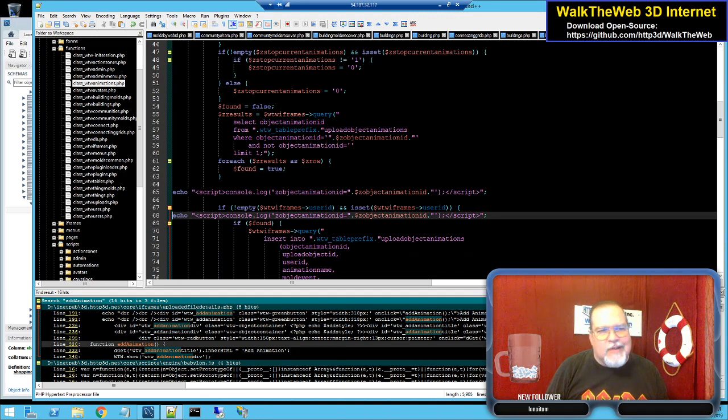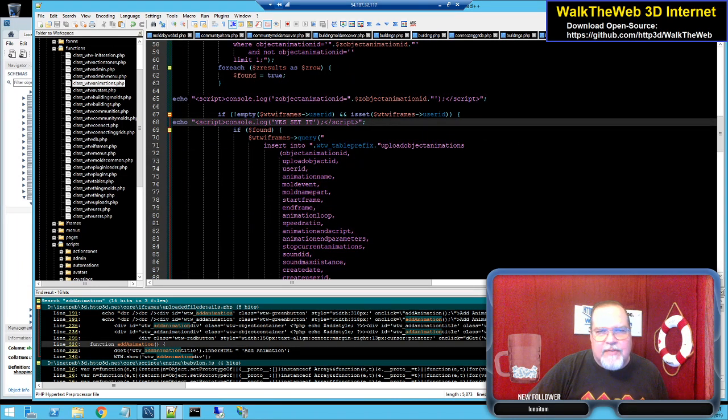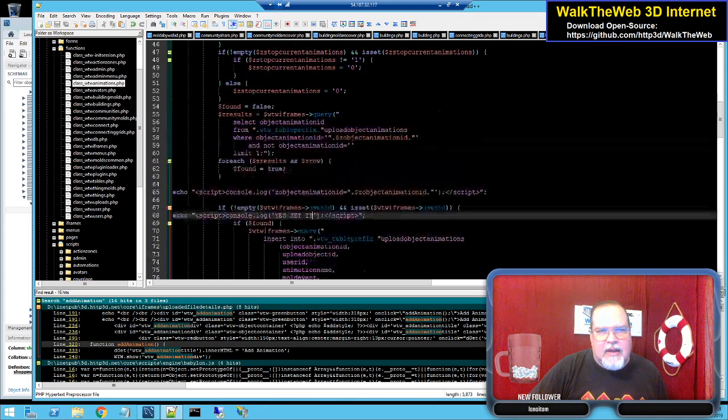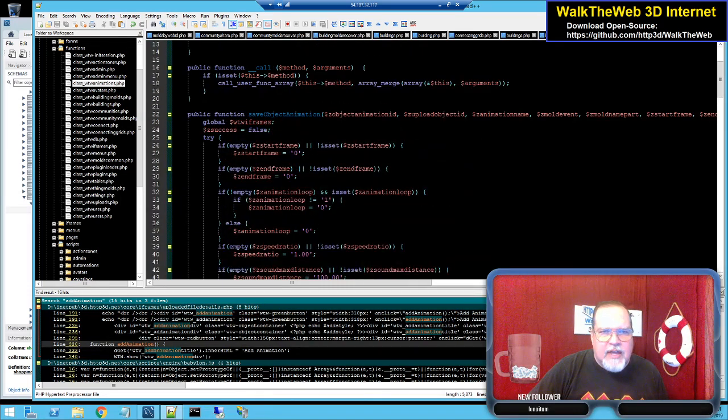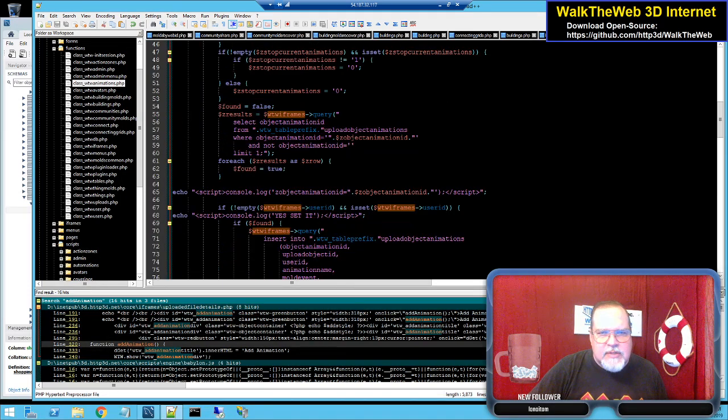I could do found.toScreen or something like, I don't know, string value of found. For here, let's just... Yes, set it. That'll be our key that it made it that far. I want to see if it made it past that. We have iframes. We have this. We should get this far, but I'm going to double check that.